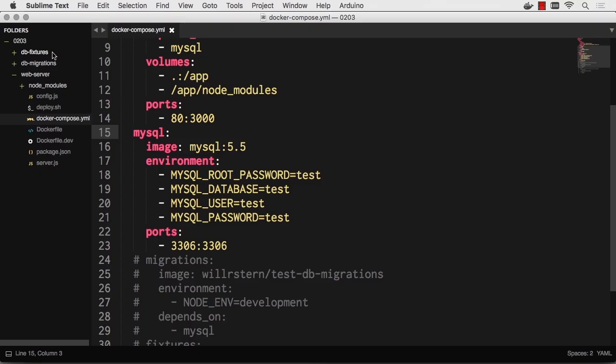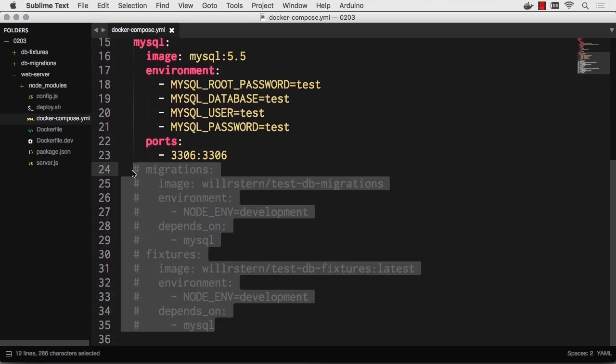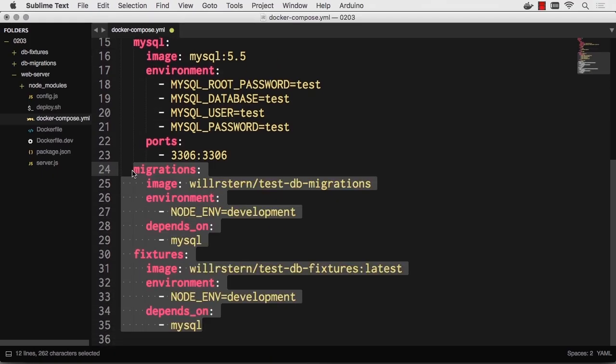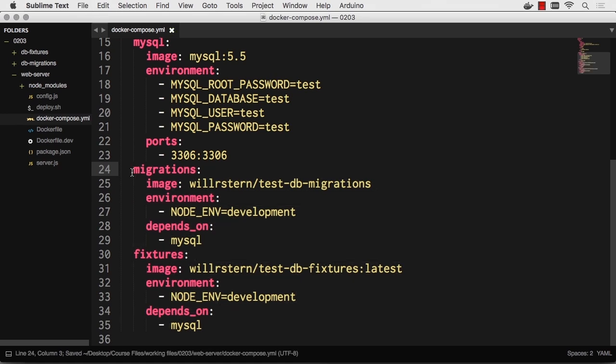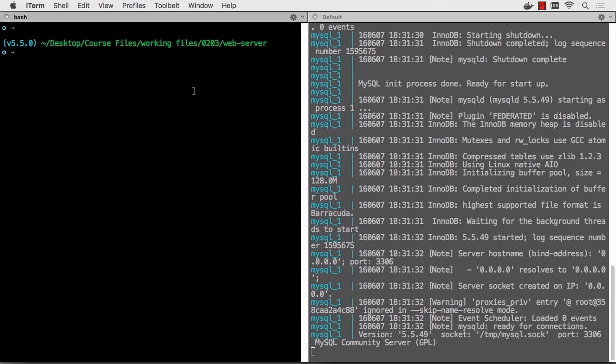So let's go over to our Docker Compose YAML, and we're going to uncomment these that were commented out. I have these 2 commented out because we don't want to run them every time when we're developing our application. They really only need to be run the first time, and then migrations needs to be rerun if we ever change our migrations or our schema setup. So I'm uncommenting these and I'm saving my Docker Compose YAML, and now I can go to this other terminal window.